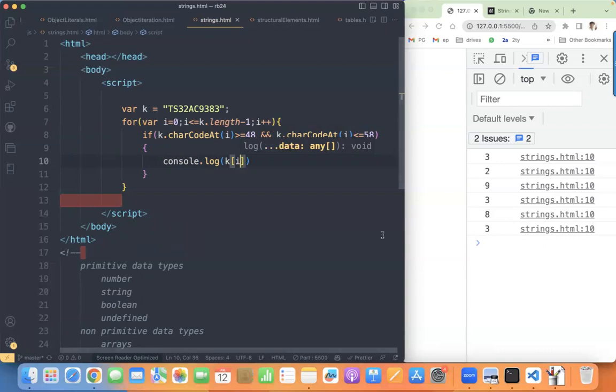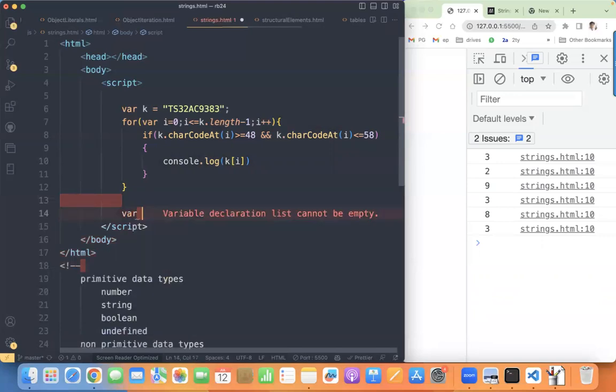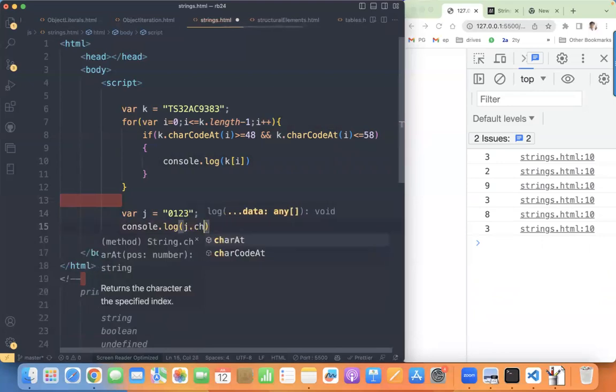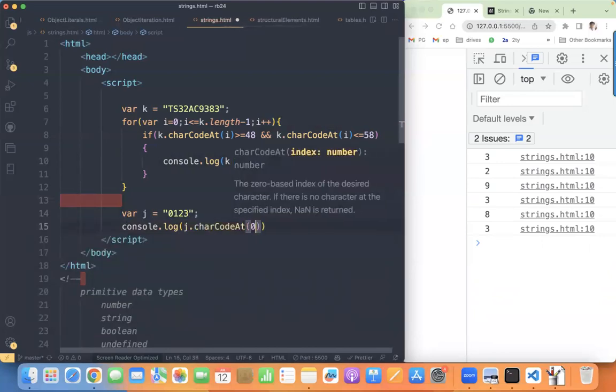This is the basic logic we have to apply by using from char code and char code at. So from char code I found what is the number for 1. I have another solution also. What I did is, where j is equal to 0, 1, 2, 3, I gave like this, console.log of j dot char code at 0.